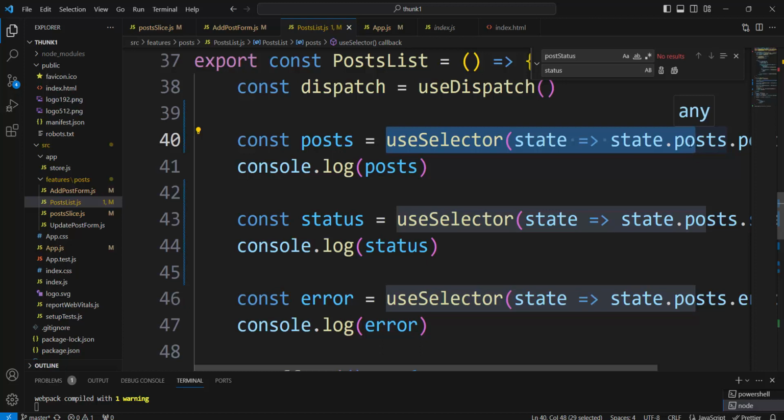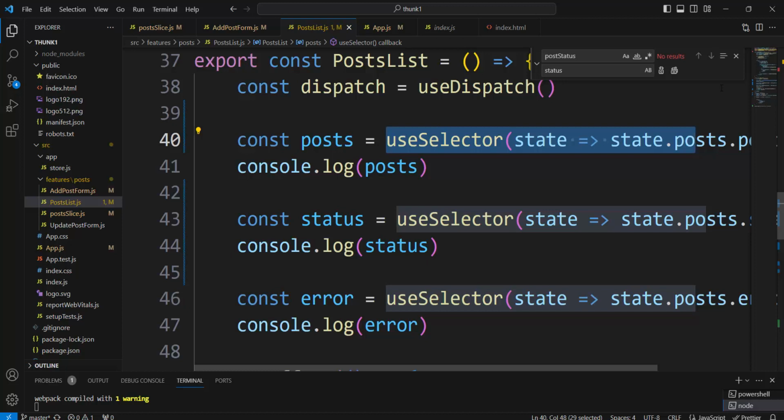It means that we must have an initial state in advance. All of it must exist so that our useSelector can connect. This is PostList. We need that list, and the role of that list is to show us all posts. And useSelector must be connected to something. To what?